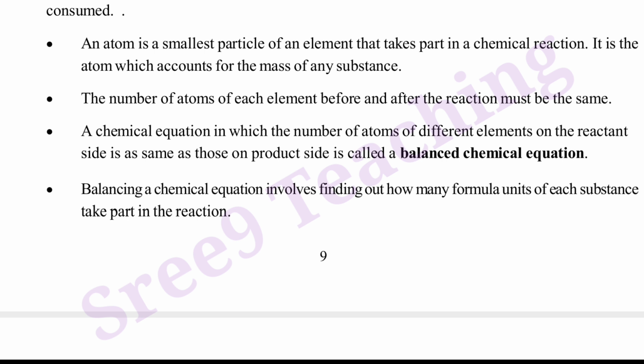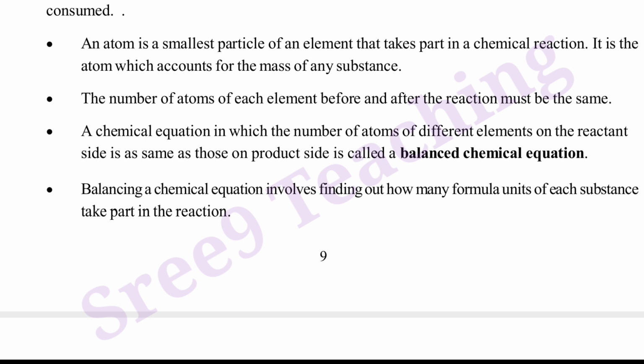Okay, so in a chemical reaction, the mass of the products on the right side should be equal to the mass of the reactants on the left side. So there we take the number of atoms, because the atom is the smallest particle from which we continue to write. The mass of the left-hand side substances should be equal to the mass of the right-hand side substances in the form of atoms or formulae.